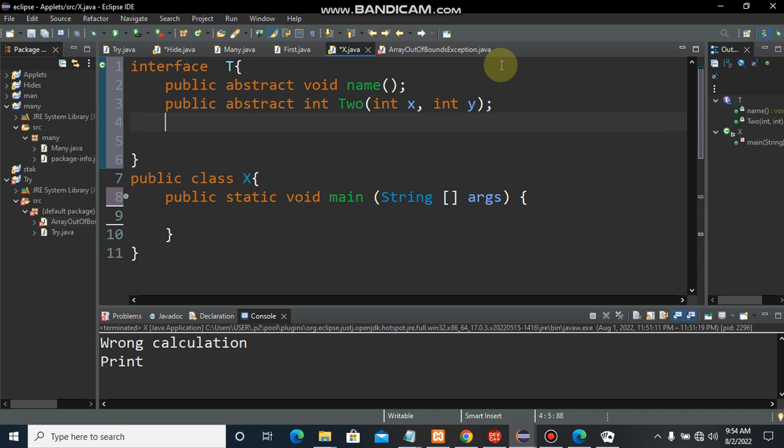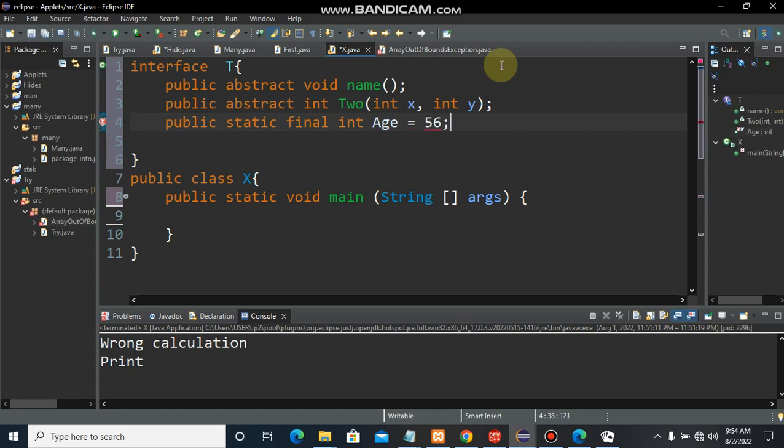You can also have constant variables, and you can have them as public static final, maybe int age.